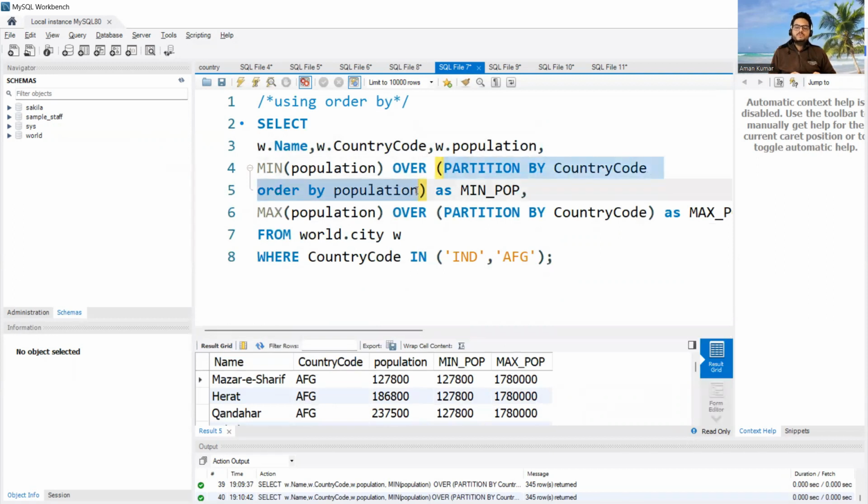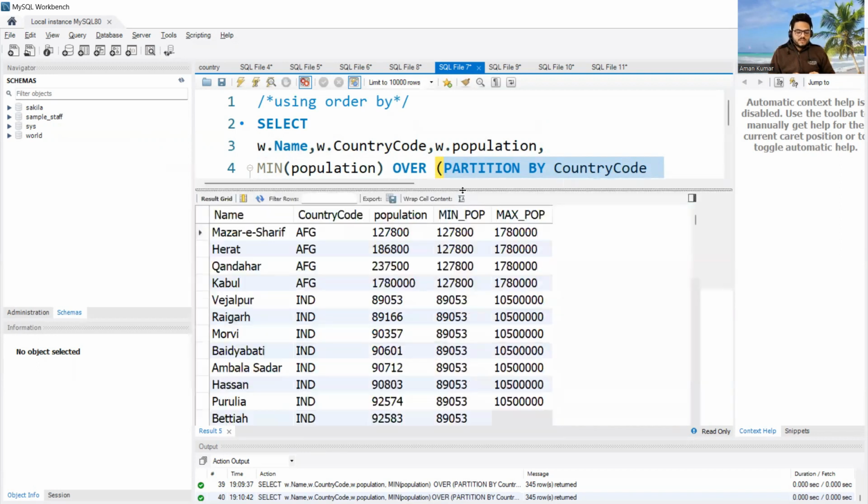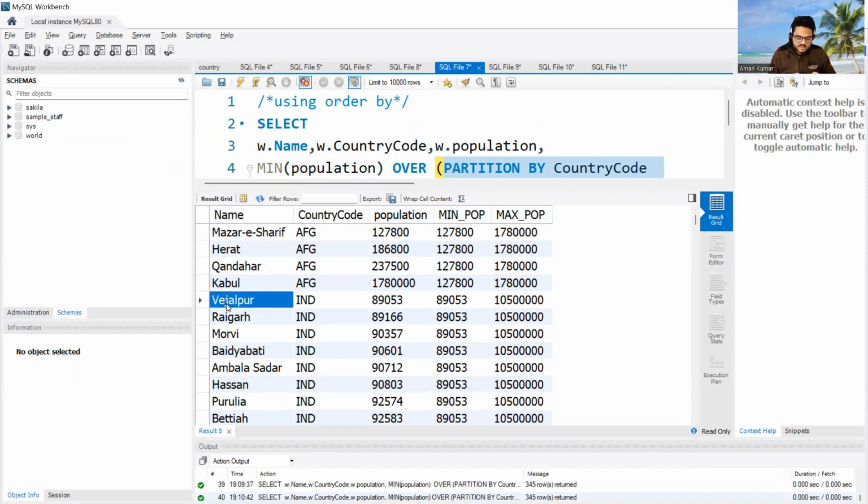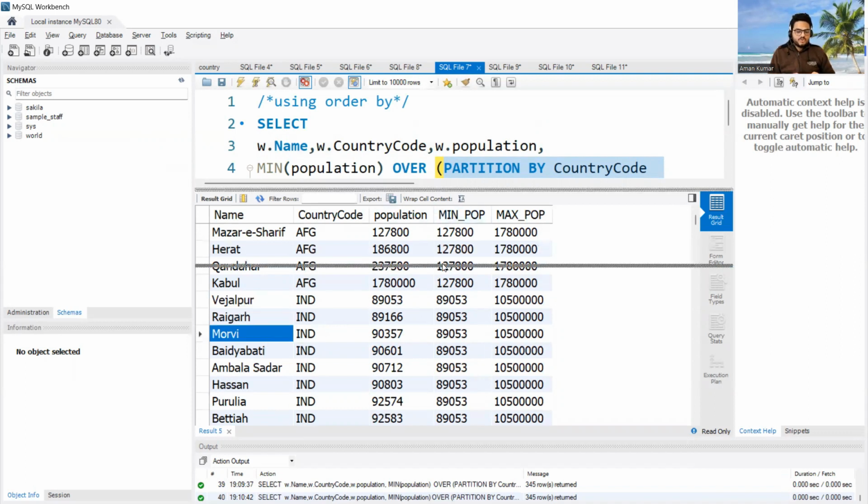So how will this be useful in your data analytics journey, guys? Suppose you want to take the top 20%. Suppose you want to quickly see, out of 100%, how many cities are covering 50% of population. Suppose somebody asks you, out of 100 cities, how many cities contribute to one third of the population? You can quickly run it in Excel or in SQL also, and you can simply see here it is sorted by population. So Vejalpur is the city with the lowest population in India. Then Raigad, then Movi, then other cities. So this is your order by.